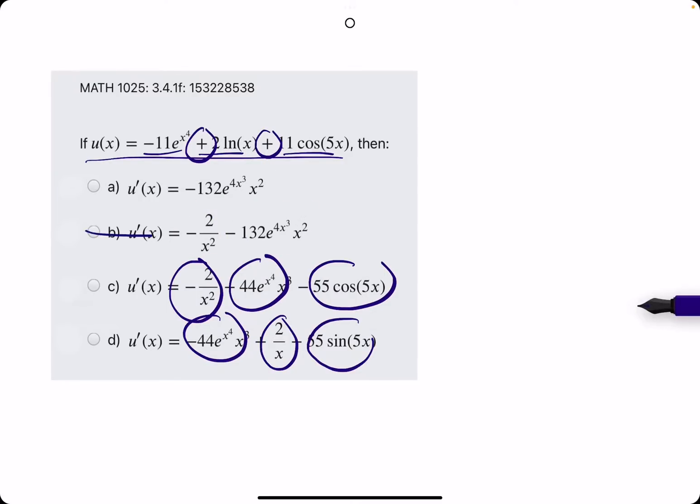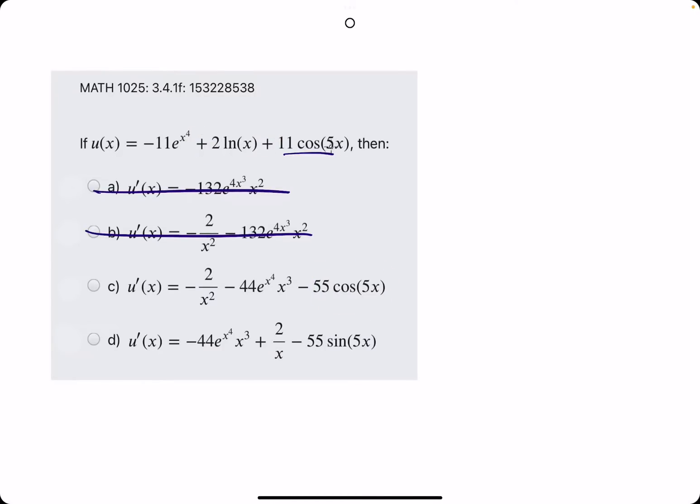then we should have three terms in our derivative, as opposed to two terms, or even one big term. So, just with that in mind, we can eliminate a lot of options just right off the start. Let's jump into it. The idea is to find the derivative of each of these three terms, and then just keep them together with whatever the operation is, whether that's addition, or it might change to subtraction, based on what the derivatives are.